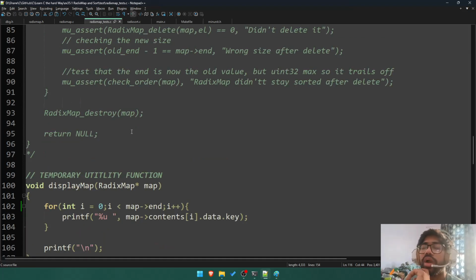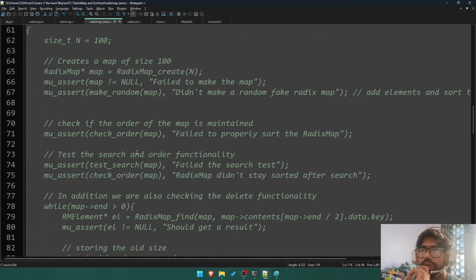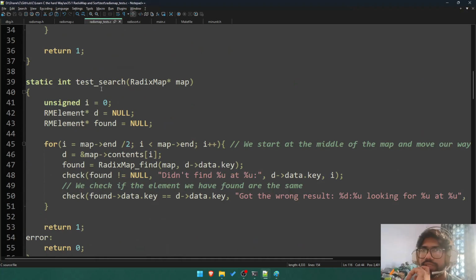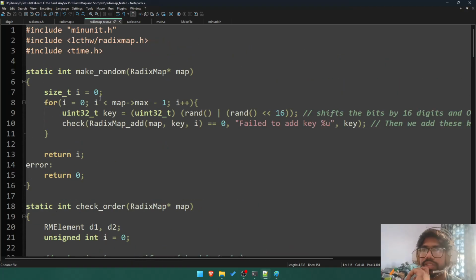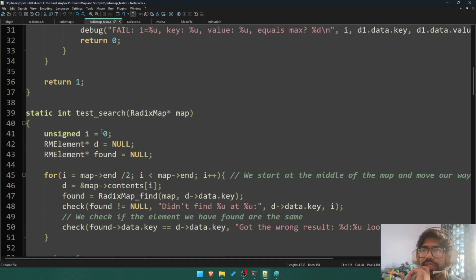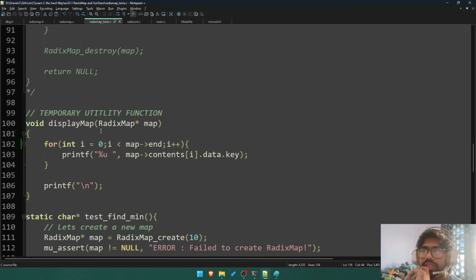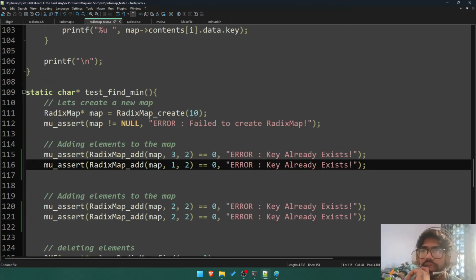Oh, is it because of make random and radix map create 10? No, it cannot be. Map 1, right?